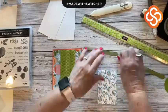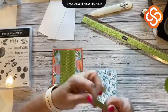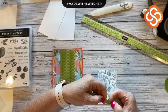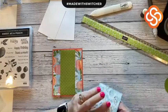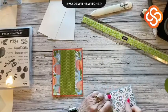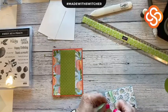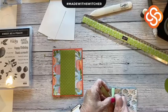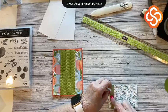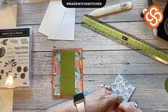Okay, put that on. And I want to add some old olive ribbon. This ribbon is very, very soft, very pliable. It's a chevron weave. I'm going to put that towards the bottom because I'm going to need some space here for my sentiment. But all I really want is to add, yes, another layer. So I'm going to just put this on, and I'm just going to tie a basic knot. I don't need anything more than that.